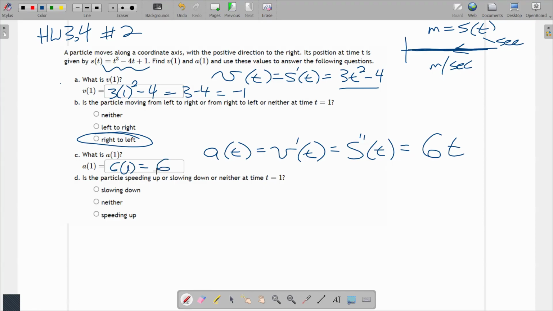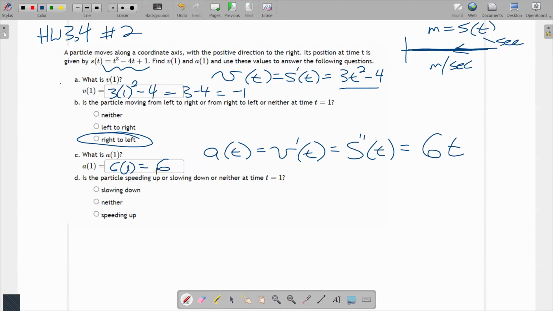Okay, so acceleration is in which direction here? Speeding up. We'll answer that question in a second, but just think about the positive. Acceleration is changing velocity in a positive way, is what this tells me. The acceleration is increasing the velocity. What if the acceleration was negative, like negative 6? Then that would be decreasing the velocity.